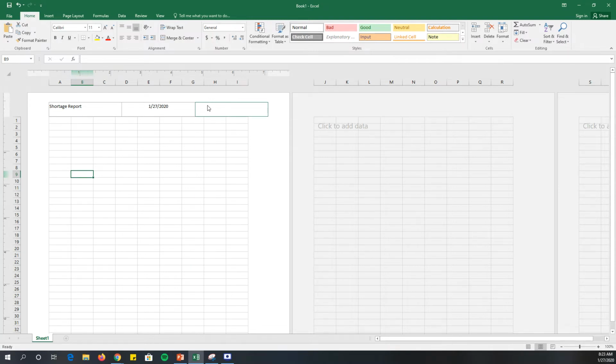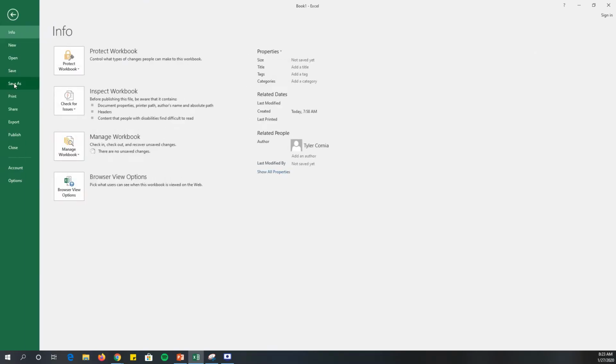Next thing I want to cover is saving. Okay, so there's a couple different things that we need to pay attention to. When I'm saving a document, I want to be the one that's in charge of the computer, right? The computer's not in charge of me. I'm in charge of the computer. So I go to File and Save As. A lot of you will click just Save, and the reason that doesn't work very well is the computer just saves it wherever it thinks it should go. So sometimes it gets it right, sometimes it doesn't.